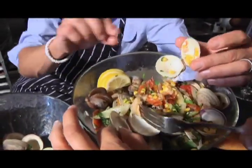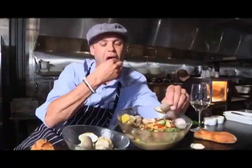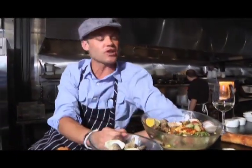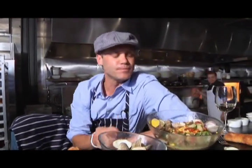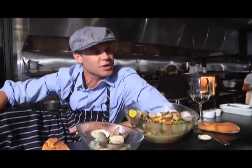And then it's like finger food. You got a little spoon, a little fork. Bowl after bowl of giant clams. It was so good. I love it. That's my summertime dish down here at Searsucker.